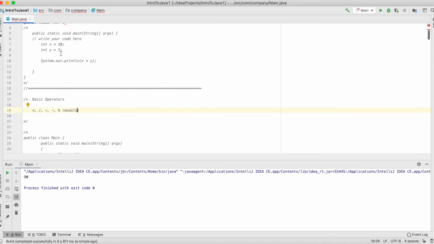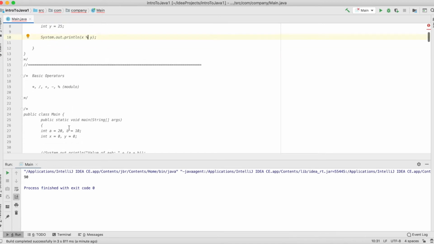So for example, if y was 25, and we had x modulo y, then the result would be 5, because if you divide 30 by 25, the remainder comes out as 5. So this actually gives you the remainder.